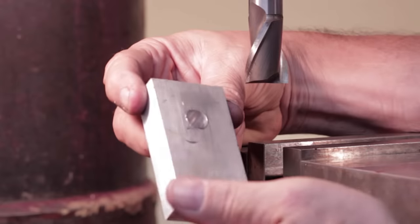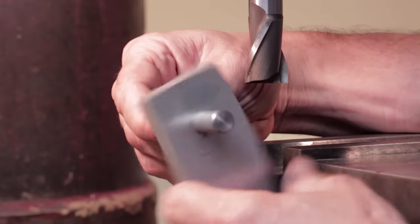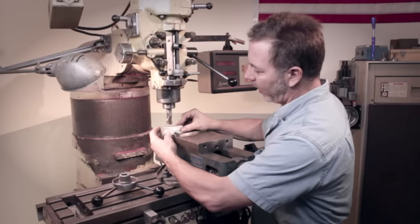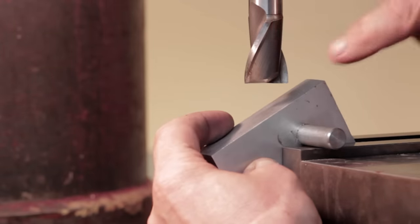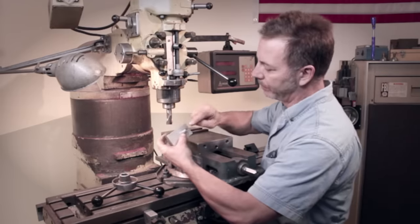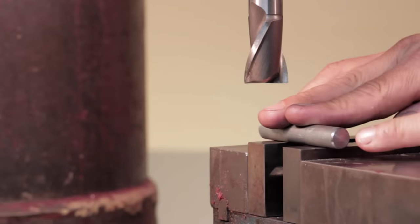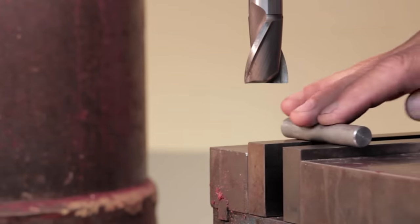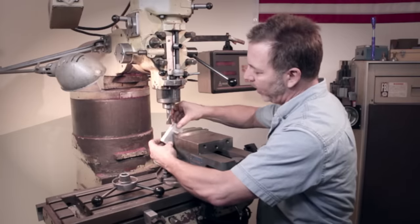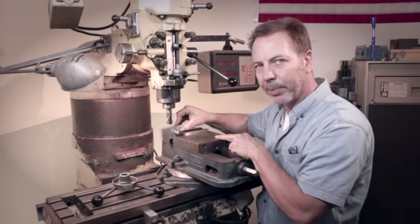I've got a block here I've just kind of cut out to show you this tip. What we're going to end up doing is putting a pin in it. Now you see that pin rotates. Let me put it in here and show you. So what we're going to do is put it in the vise and turn it, just keep cutting it and putting multiple facets on the radius. Now some of you are going to say the distance from this center to this will keep changing as I rotate it. But if you look at it, as I rotate this pin, you can see the center mark right there is always at the same height. Therefore, we can assume that as we rotate the part, pivoting on this, that center and that edge will always be the same distance.